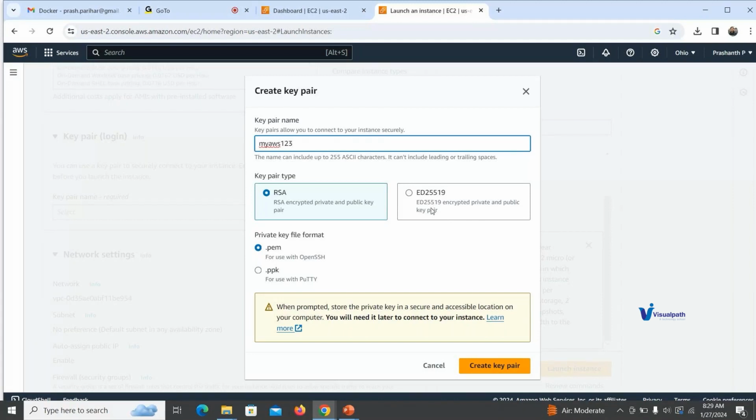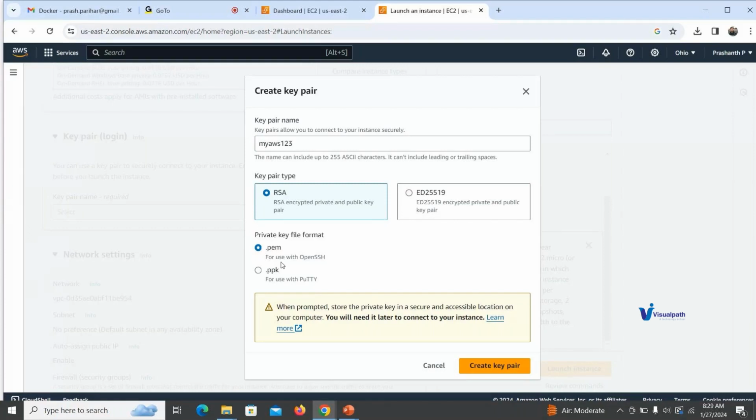It is included in AWS. Previously, only one was there, but now there are two options. You can use either this or this, anything, right? This is the previous one, and we have been using it for years and years. This is the one they have recently added. Again, another encryption algorithm, or I would say another algorithm engine, which has been included in AWS.